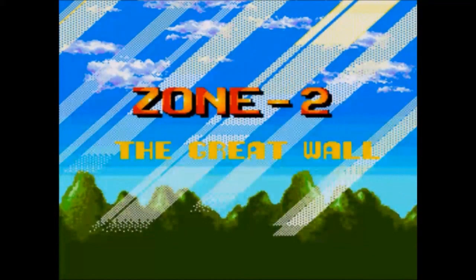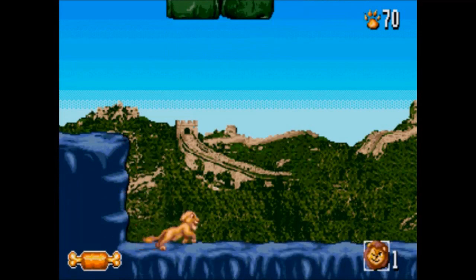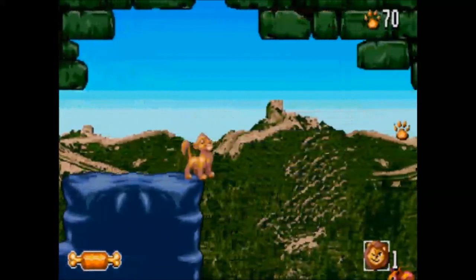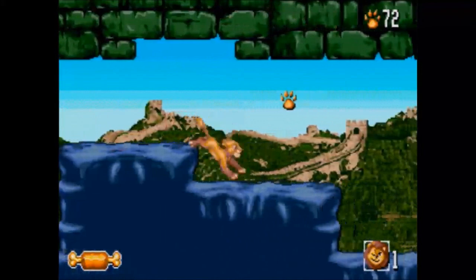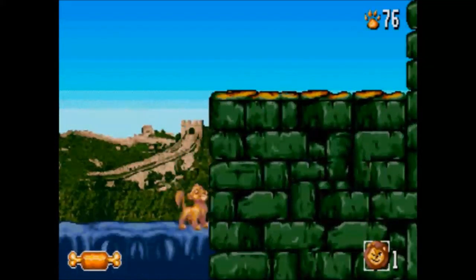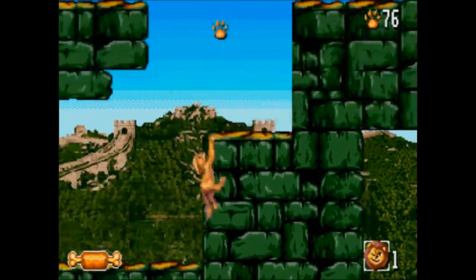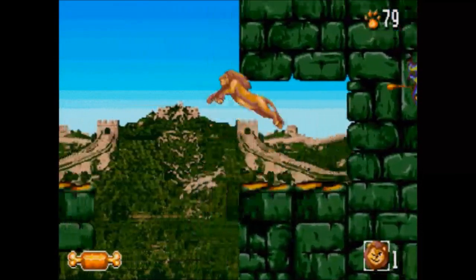We're now in Zone 2, the Great Wall. Now here's where things get even more challenging, because we gotta do more precise jumping. There's our next enemy, bees. We can take out all the bees we like, but until we get rid of their honeycomb, they keep coming back. And cartoon mice. The cartoon mice are deceptively challenging. And there's an annoying enemy. That little gecko will fire blasts as it walks around. Thankfully, the blasts can be knocked away. It's not easy, but it's possible.